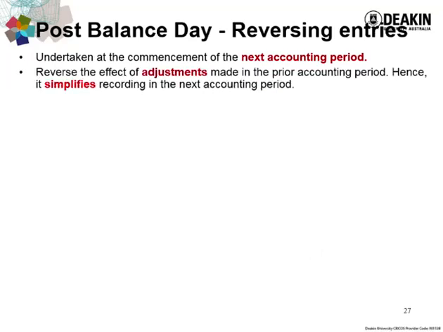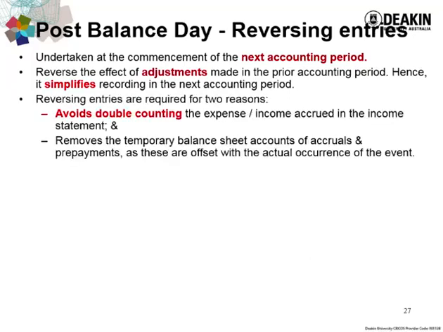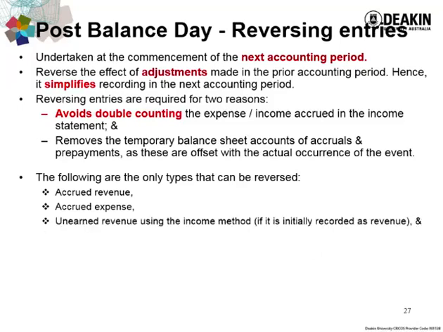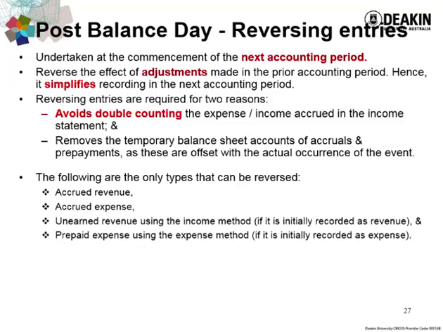The main purpose of reversing entries is to reverse certain internal adjustments made in the previous period to simplify accounting records for the next period. And it is to avoid double counting of expense and income accrued in the new period. However, not all adjustments can be reversed. The following adjusting entries are reversed, which include accrued revenue, accrued expense, unearned revenue that is initially recorded in a revenue account, and prepaid expenses that are initially recorded in an expense account.